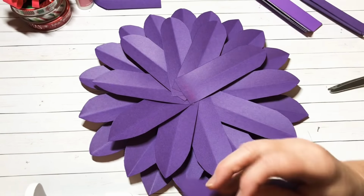Okay, so what I'm gonna do for the middle is I'm gonna take my purple circle that I had and put it over the top. And then I'm gonna make myself a little center that comes out the top. So I'm going to glue this one on. Stick it down the middle just to cover up the ugliness, because after you've glued it on and all that, they're all kind of funky looking. Okay, so this is what we have so far.